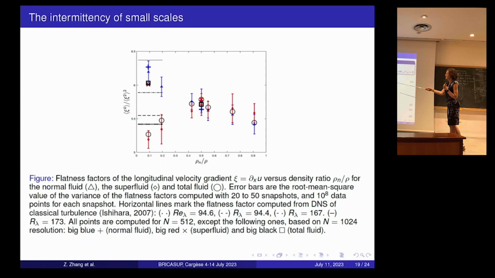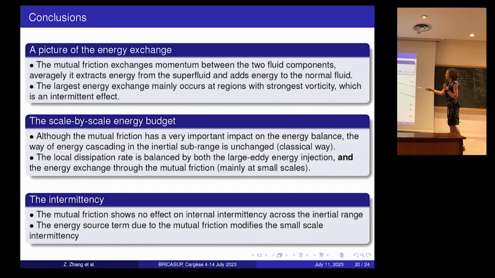So we see an increase from high temperatures to smaller temperatures, and when we go towards smaller and smaller temperature with the resolution that we had at the beginning of 512 cubed, we had a decrease of this flatness, or diminishing of intermittency for the superfluid. But with a better resolution, 1024, and even better, we have things that are more or less comparable. So intermittency increases, not so high. The flatness factor is more than 6, maybe, but smaller than 6.5. So it increases, but it stays reasonable and again in agreement with classical turbulence.